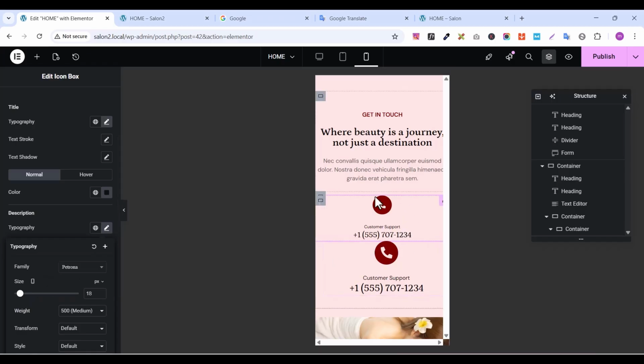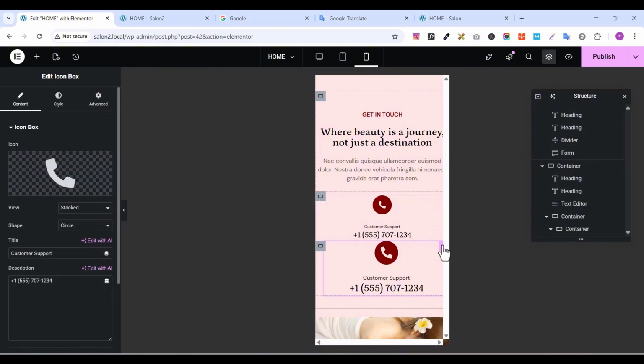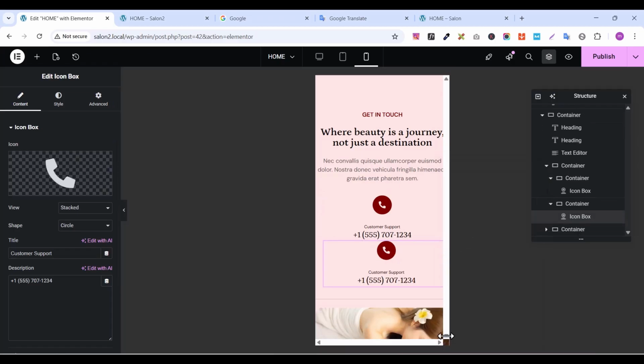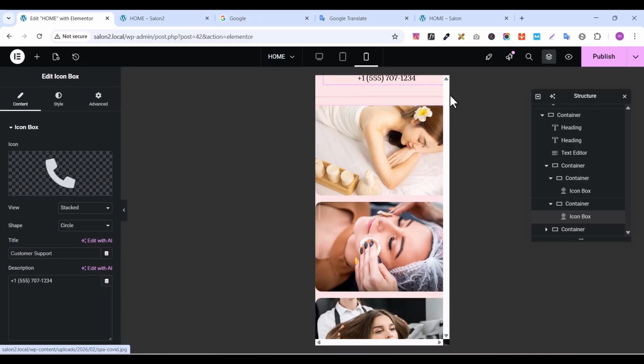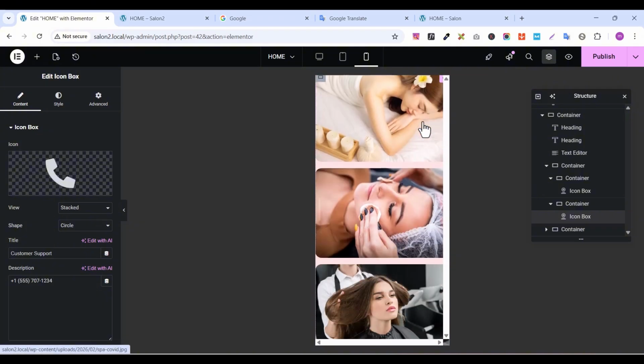And I think it looks good. So we can just copy and select the down one and paste style. Okay, I think that's all for this.